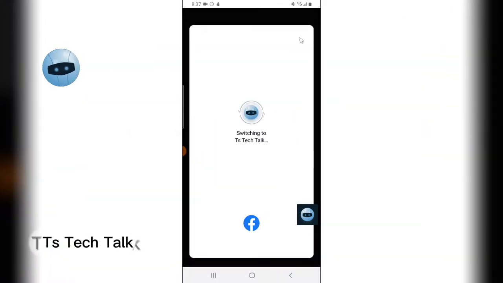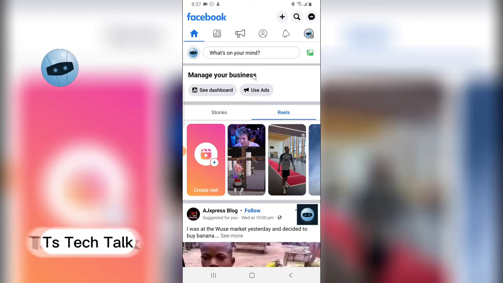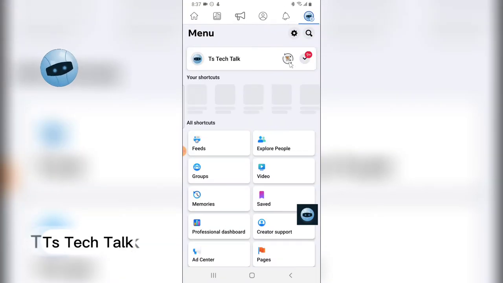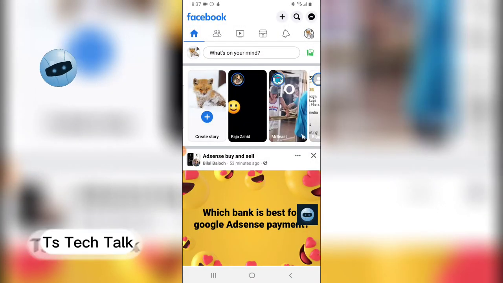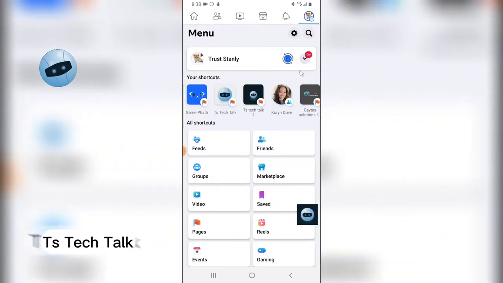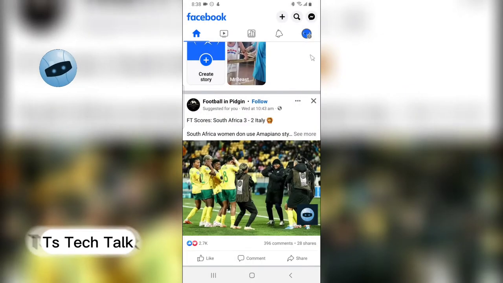And also I have Facebook pages. If I click on them, I will always see Reels. I know that for certain. This is Reels and this is Stories. But if I go over to my main profile, the main profile I used to create, it's not displaying Reels here. If I go to other pages, it still displays them, and I do not know the reason why. But this is actually what you can do.